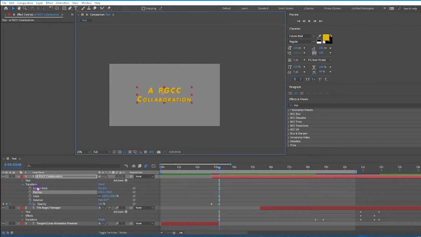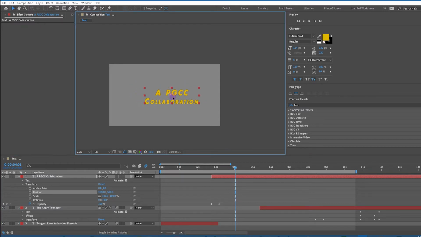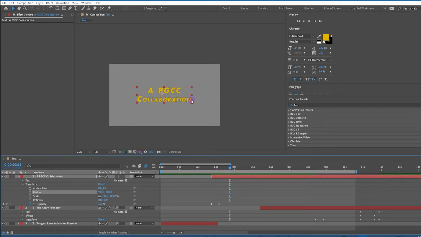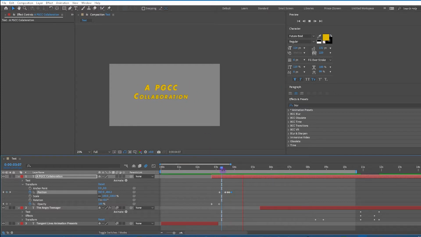So now what I want to do in this case is, as soon as it fades in, or even as it's fading in, I want this to shake a little bit to just bring the attention of this to the audience. So that's where the Wiggler tool is going to help me, because I can go to position and just basically do this every couple of keyframes, and that will take a really, really long time. And I don't want to spend too long on this.